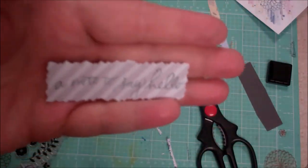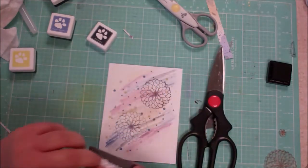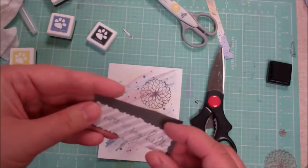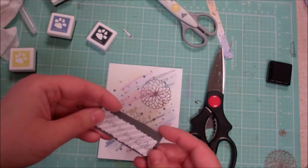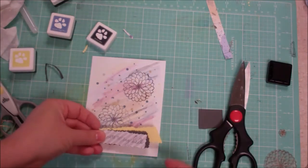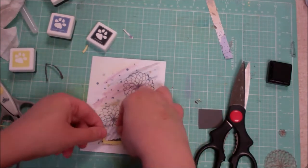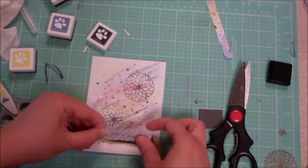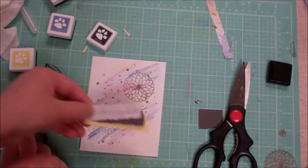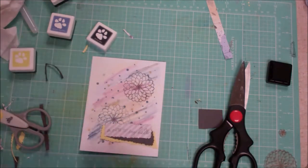Got my little cutout that looks like I ripped it. It's lots of fun. Longer than this one. I'm totally winging it here, which don't be afraid to do. Alright, and then I think I use my scissors on these. I like that better. That's a little pop of color. We can go this way with it, like that. Cut a little bit off. There, like so, and then we're just going to go ahead and attach that with some adhesive.